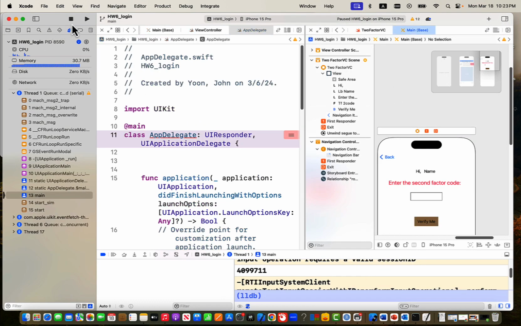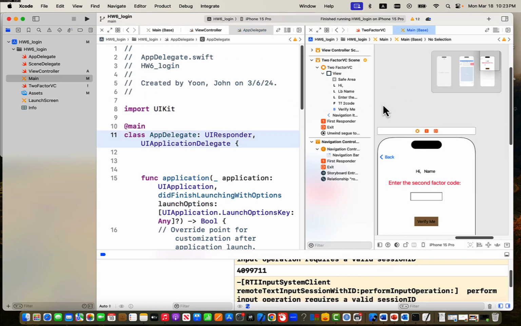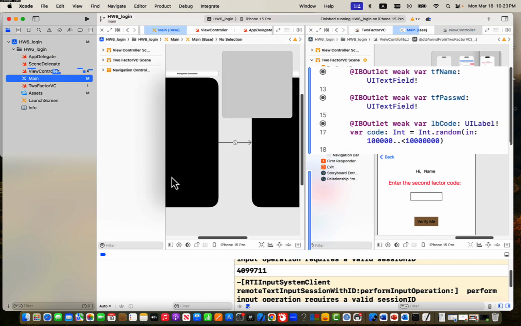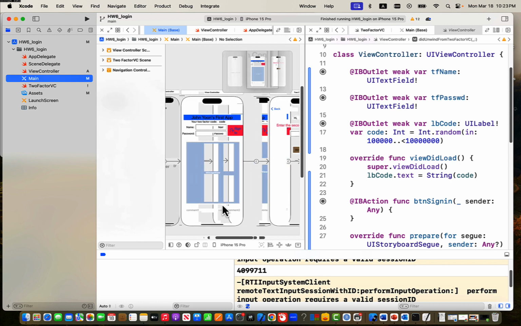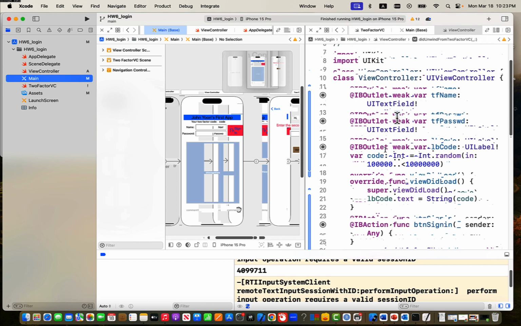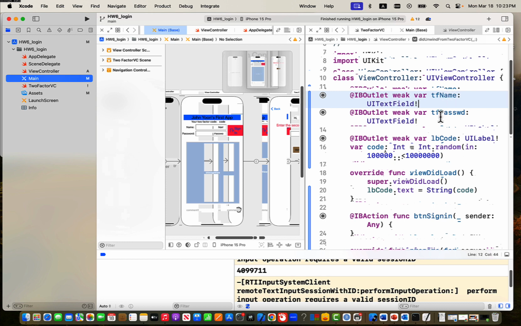So here on the right side, this on the left-hand side, we want to make some comment there, but we don't have that label here yet, right? We have two text fields and code here, two text fields and code, right? We don't have these two labels.